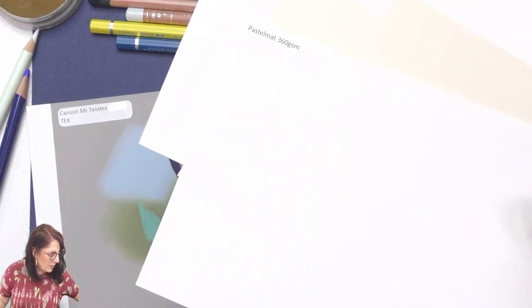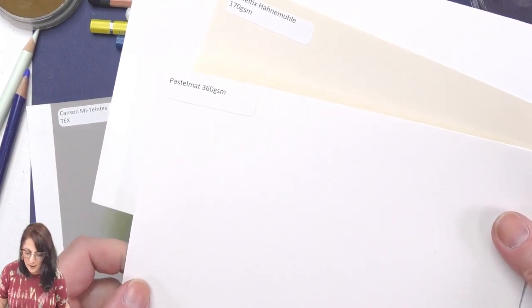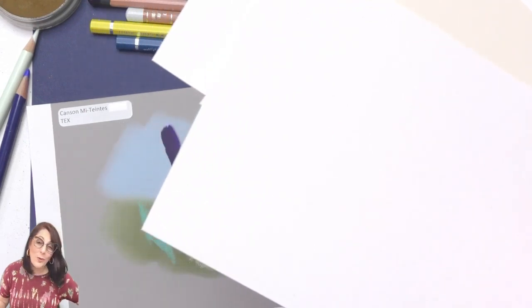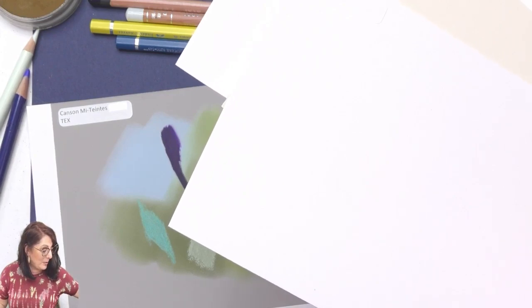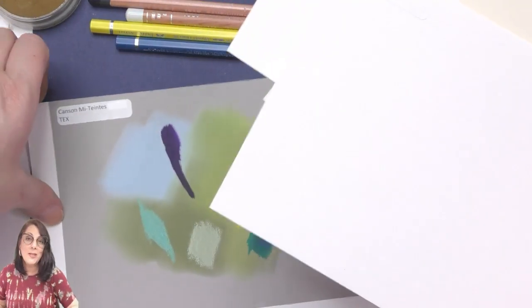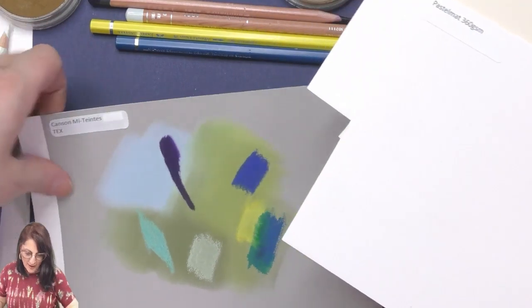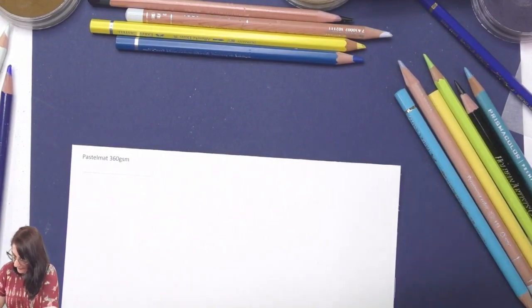So, which one do you want me to do? Do you want me to do the pastel matte? I haven't done the pastel. I'm trying to not do the pastel matte because, you know, we all know that works. But I can if you want. All right, let's do that. You twisted my arm. Okay, so let's wait for this to dry and we'll come back to that. And let's do pastel matte.